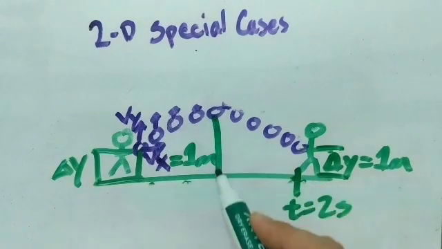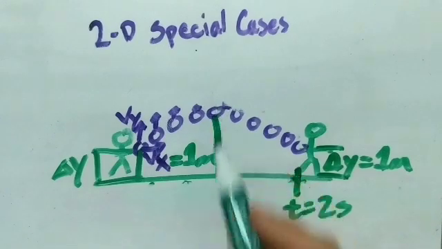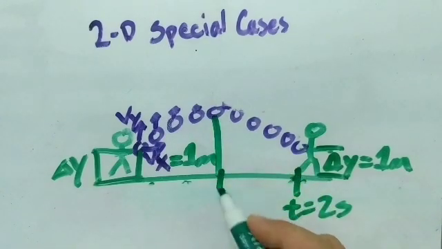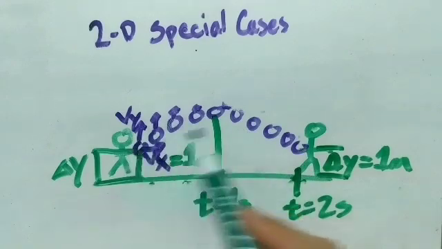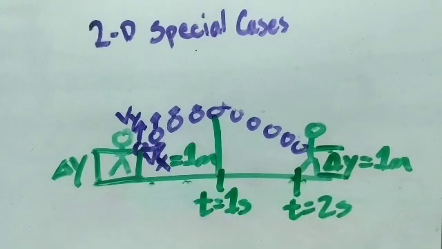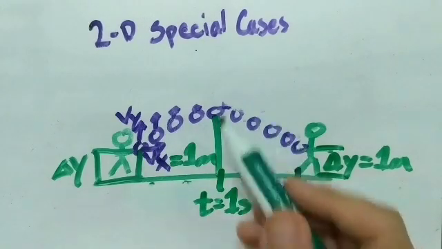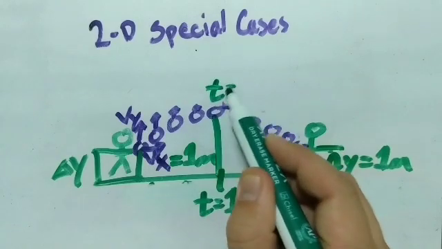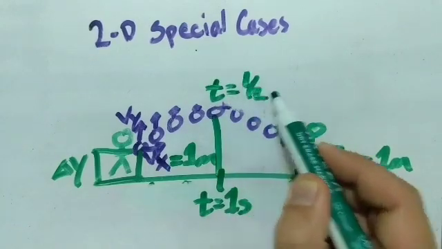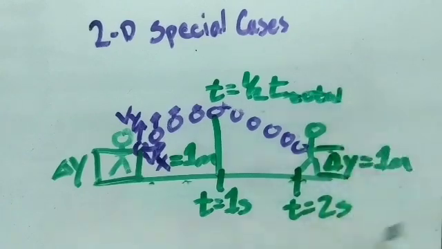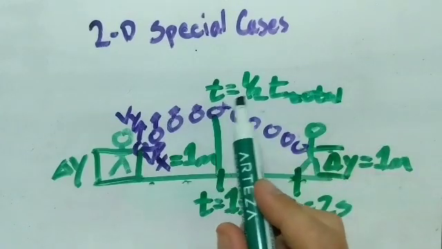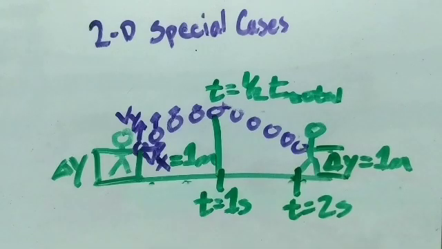So, 2 seconds, it left my hand, went up, came back down, they caught it. At the halfway point, when it's at its vertex, guess what my time will be? My time will be 1 second. Or whatever my total time was, it will be half of that. So time in the middle, t here, is half t total. So time in the middle is half of the total time.